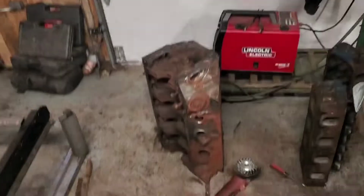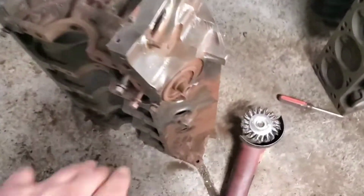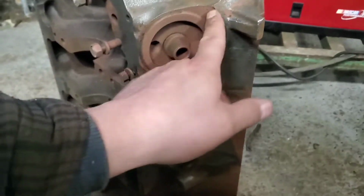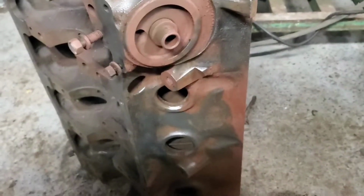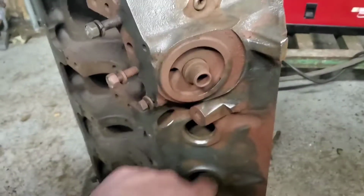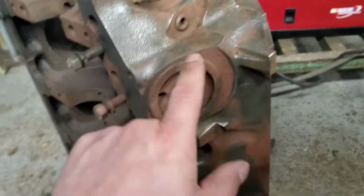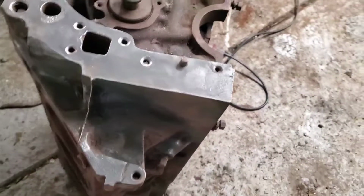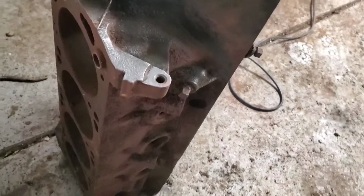But all right, so pretty much what I'm doing is removing all the primer that I had put on the block and trying to get all the little nicks and crannies, so all the little dirt can come out, and then rust proof it again, and then paint it. So I got a majority of it done. Well, I shouldn't say majority, but most of it done. But I still need to, you see how it looks right here? Gotta get all that crap out.